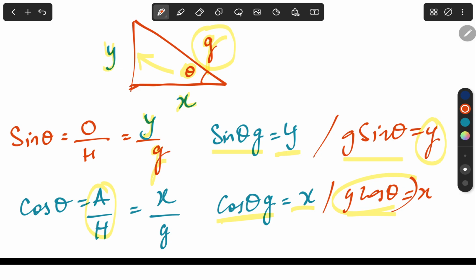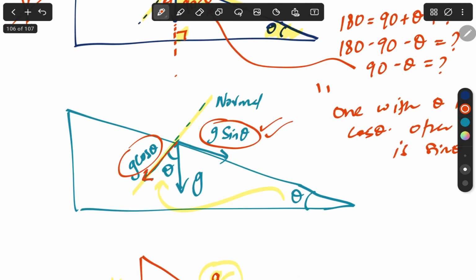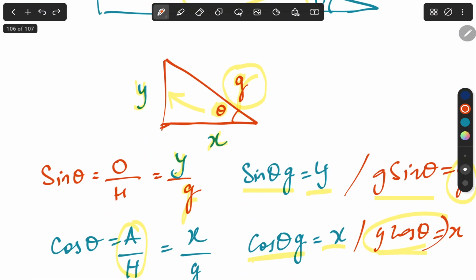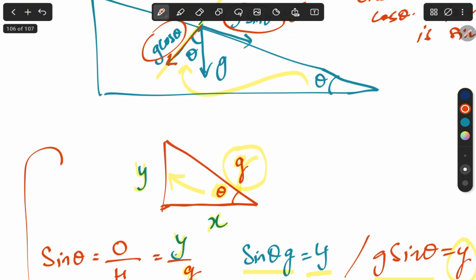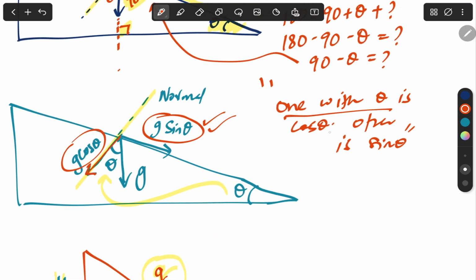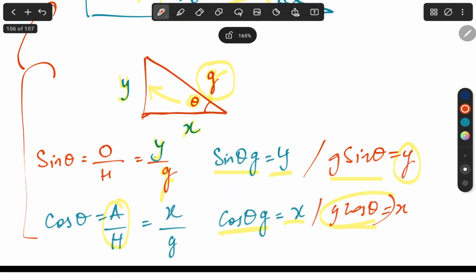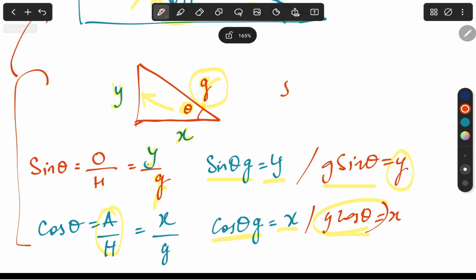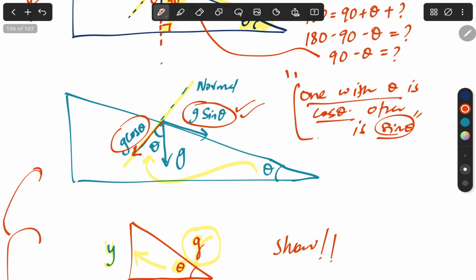So this is just an example of how we actually do it here, right? This here is a different example, but essentially we use trigonometry to get this. But the simple rule is the one with theta is cos, the other is sin theta. That's the best rule to understand, because you won't be doing this in the exam. This is just to show you how it's done. But in the exam, memorize this. This will help you do things quicker because time is important.